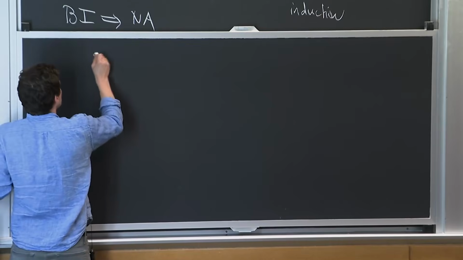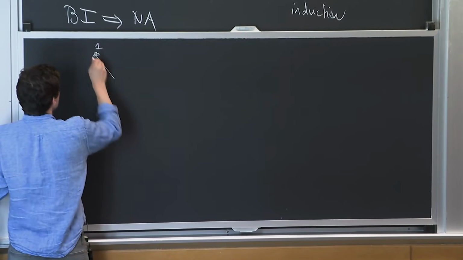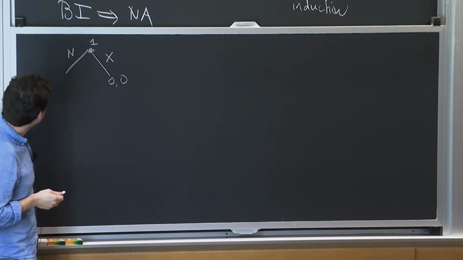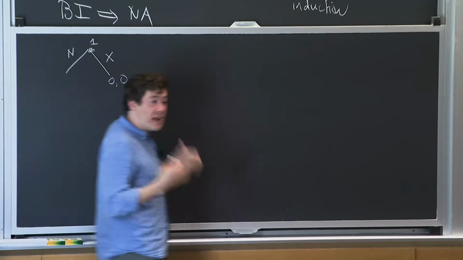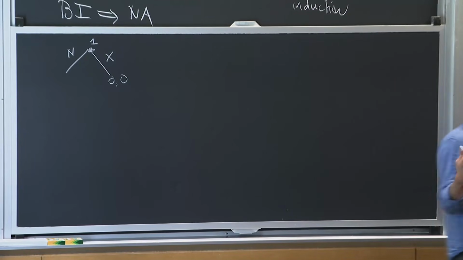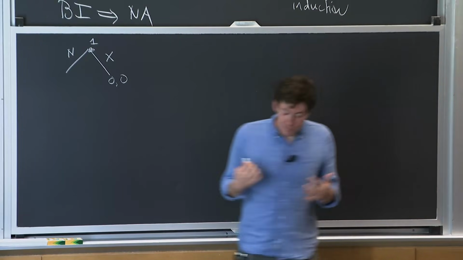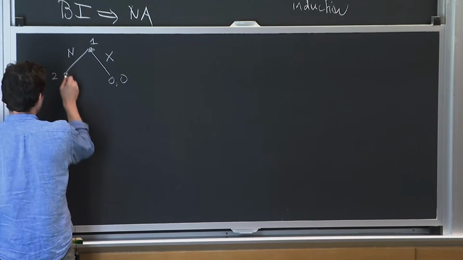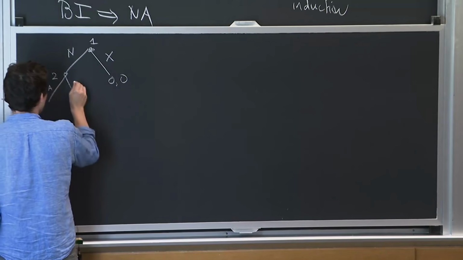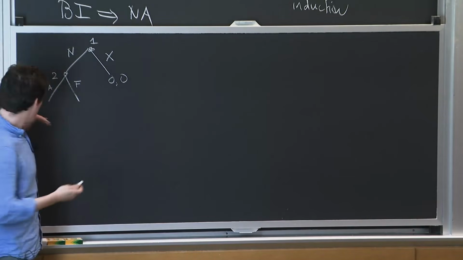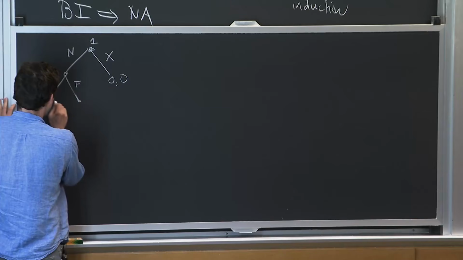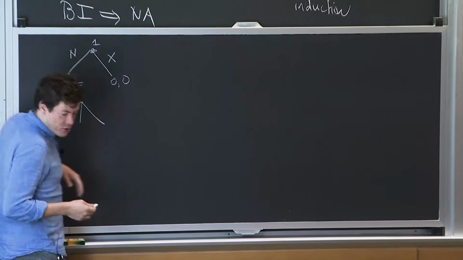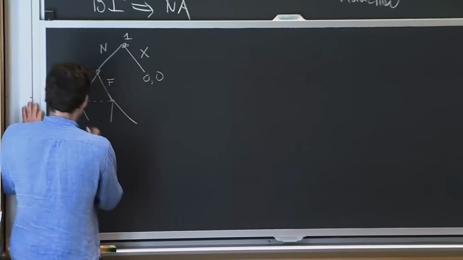Let's suppose that now player 1 chooses exit or enter as before. We have 0, 0. But now, if player 1 chooses to enter, then player 1 and player 2 will play a simultaneous move game. And we can represent that by saying, well, player 2 is going to make a move. They're going to choose, say, accommodate or fight. But then player 1 is also making a move. So we'll put these in the same information set. And we'll say player 1 chooses, I think, top or bottom.